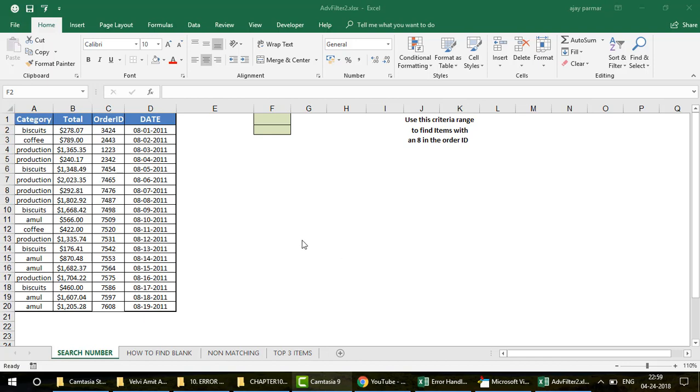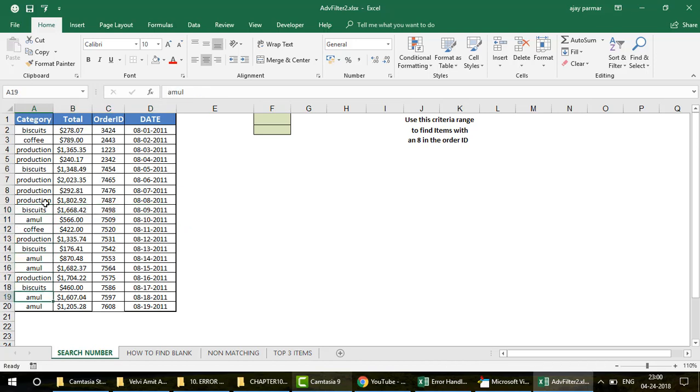Now the first question is to find the items with an 8 in the order ID. So I want to extract those order IDs with the entire row, of course, where the order ID contains 8. So 8 has to be there, guys. So we want to pull out, for example, this one, because the order ID is 7498, right?